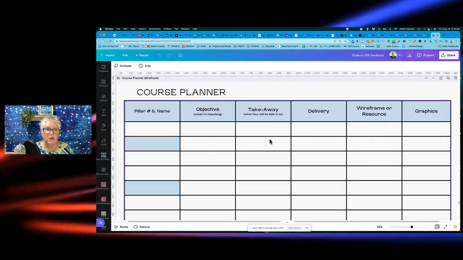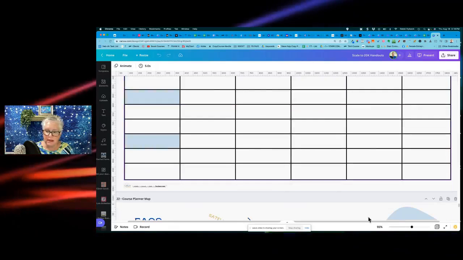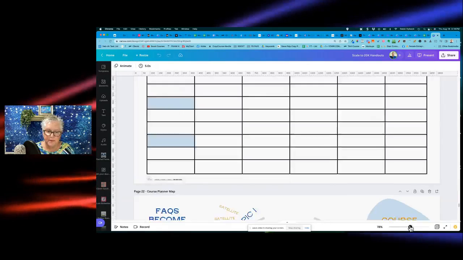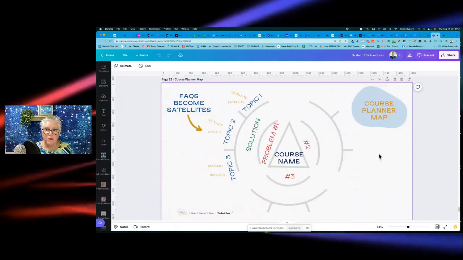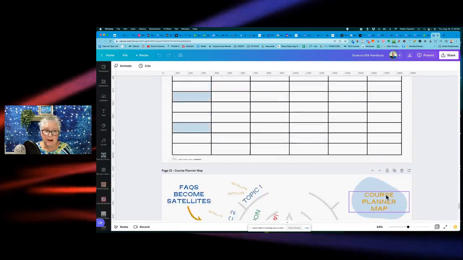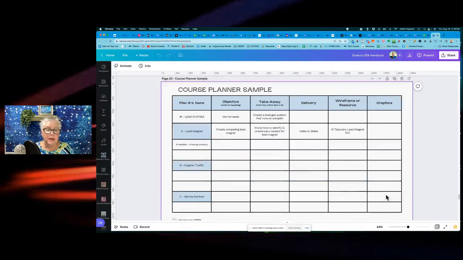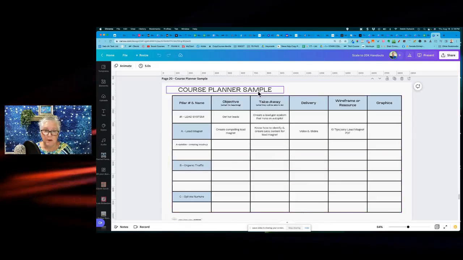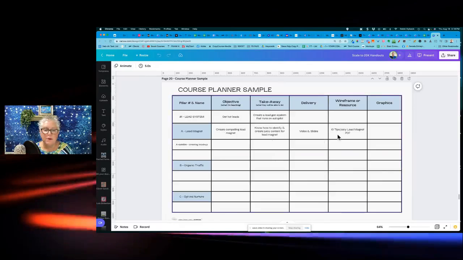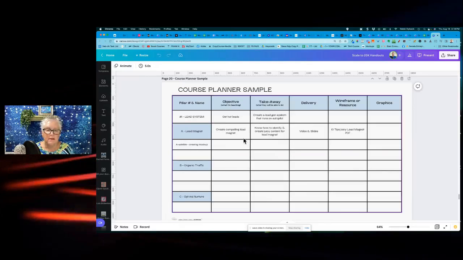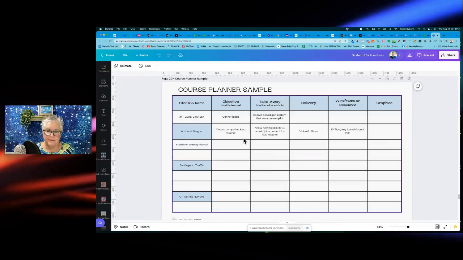And what am I giving you? I am giving you a couple of things. I'm giving you a wireframe. I'm giving you a little course planner map diagram. And then up here, I actually have a sample so that you could look at the samples and get an idea of what's involved with that.